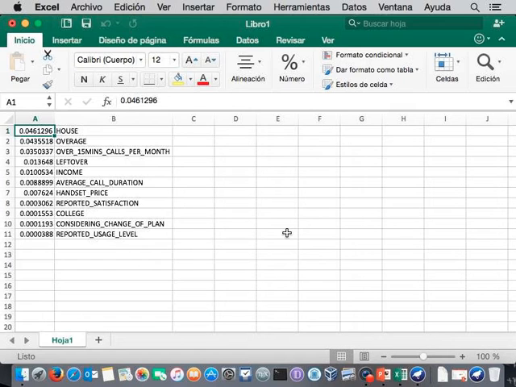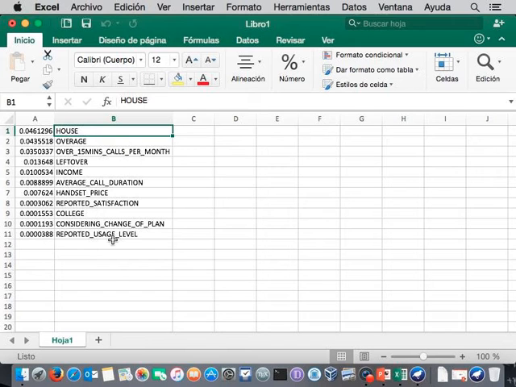I will do a couple of things in order to prepare a better graph. The first thing that I notice is that usually when I create a graph in Excel, the column that is on the left, and especially when we are talking about 2D graphs, is going to be the values in the x-axis. And the column that is on the right is the one that contains the y-axis values. And here we have this inverted. This is the y and this is the x, but they are in different order.